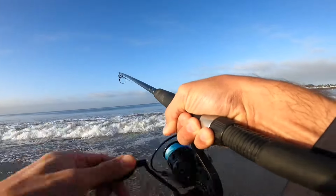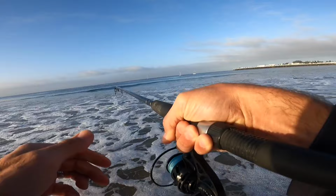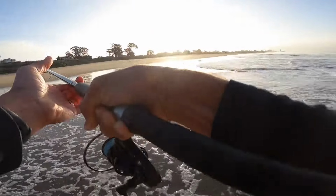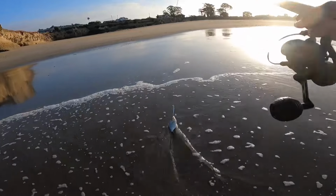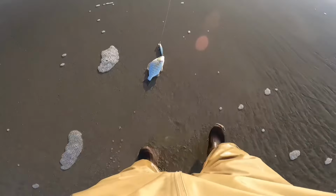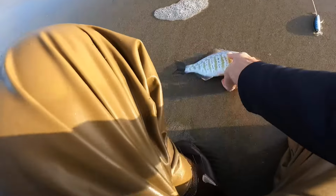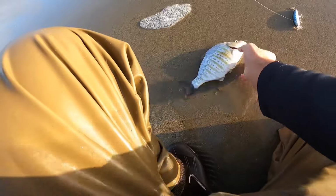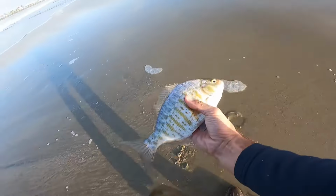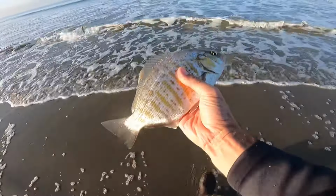Stay pinned. Oh, it's a big perch. Big perch on that Lucky Craft. All right, let's get this guy. The way it was fighting, I totally thought it was a baby stripe. Not bad perch though. Take it. We will take it. That's feeding the skunk.